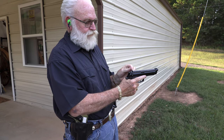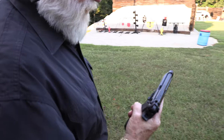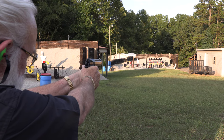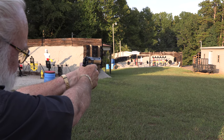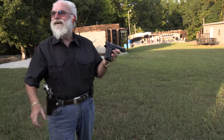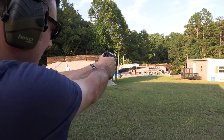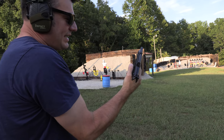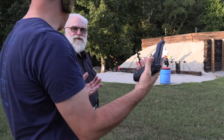What I want to do is put it on safety — that decocks it, right? I'm going to put it on safety and try to hit the gong. It's got a good trigger, doesn't it? Jason, you want to try it? I'm pretty sure I can hit the gong. Double action or single action? Yeah! That was beginner's luck. I think it's the gun — you see all those amazing shots on TV. It replaced the 1911, so it's got to be good.